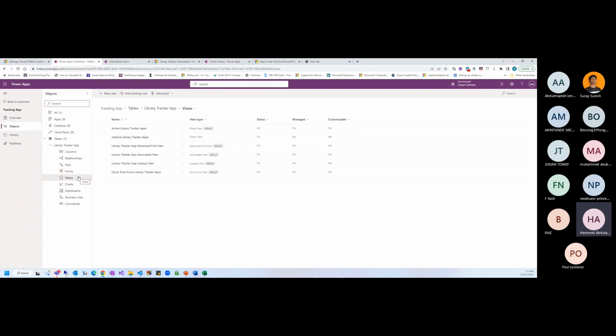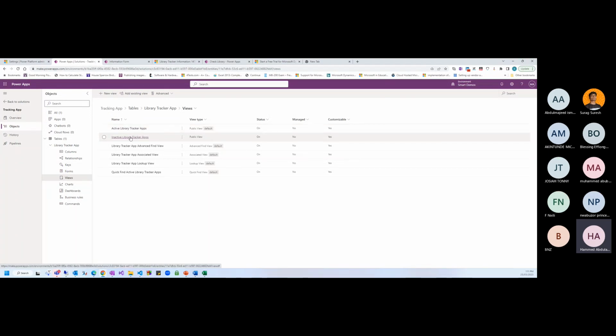If I go to the views, now there are standard views, and then also you can create a custom one. Most often you want to use the standard views, right? So active views and also inactive. And of course, it's good for all to understand this, right? The active view contains the active records, and the inactive view shows the records that are not active, so the user doesn't want to see them in the active views.